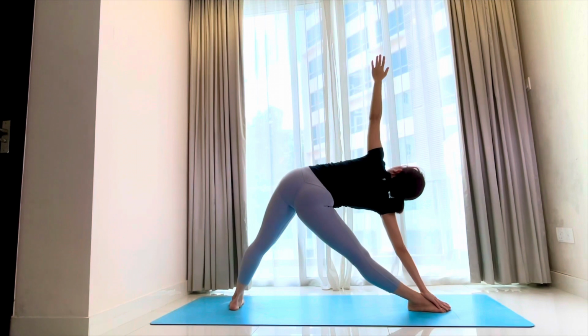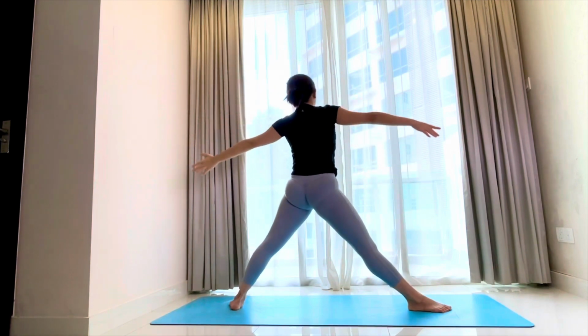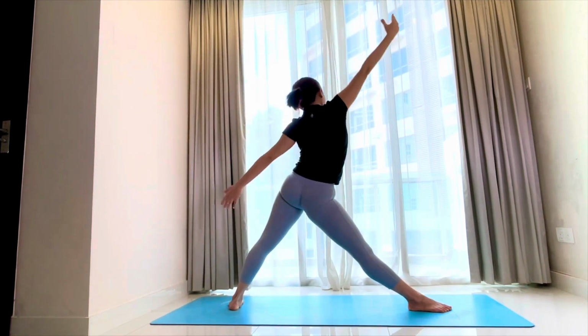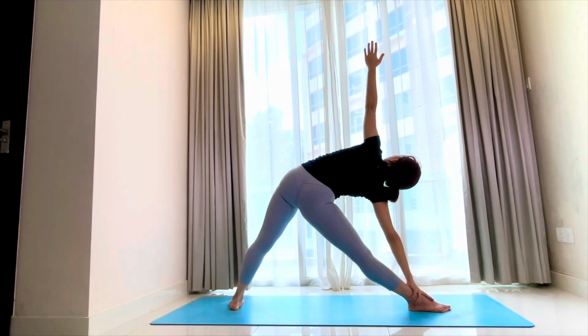We'll move through reverse triangle and triangle pose. Inhale, reach the arms up and back. Bring the left hand to the left knee, right arm up and back. Both legs maintain straight. Exhale, bring the right arm down. Side bend to the right, reach the left arm up.